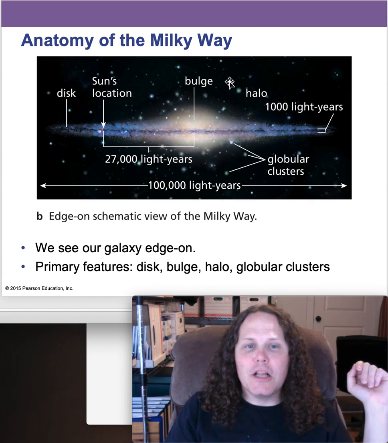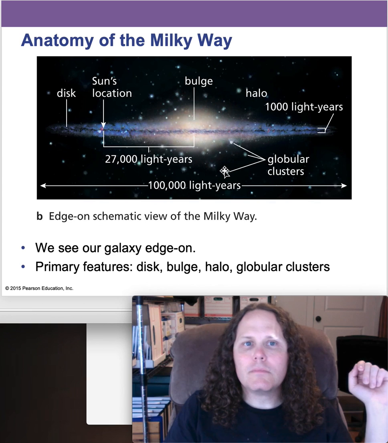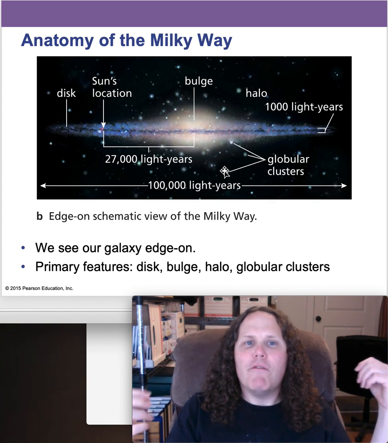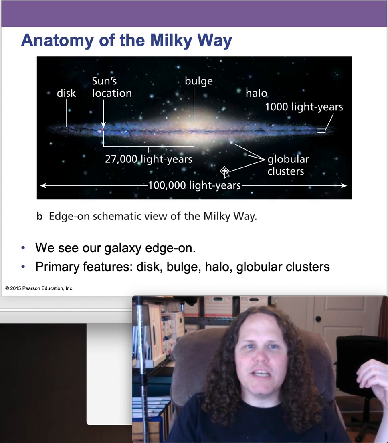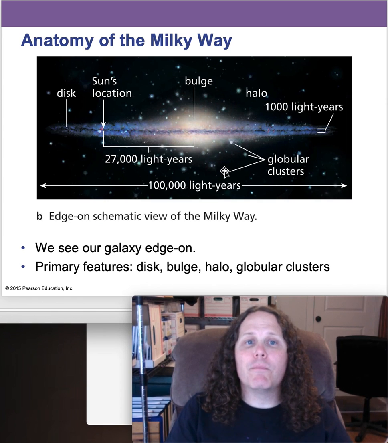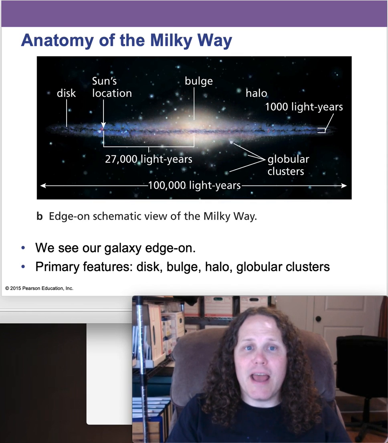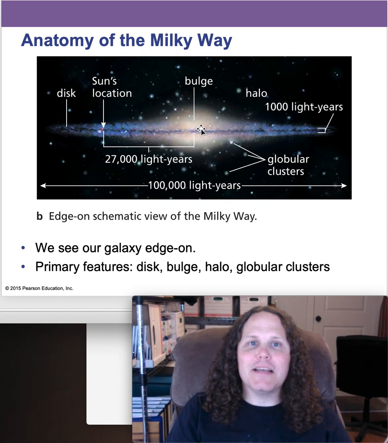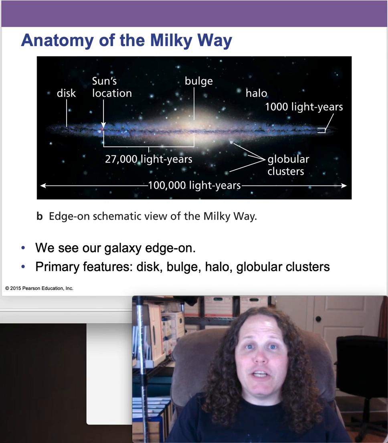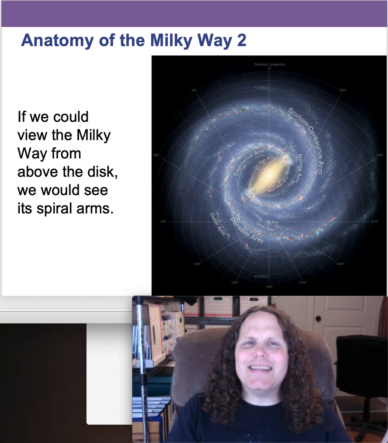where we find globular clusters. There, right there, right there, right there. These are densely packed balls of a few 100,000 stars each that are as old as the galaxy itself. The disk is about 100,000 light years in diameter, and our sun, right there, is about 27,000 light years from the Galactic Center. So now, let's move our imaginary space probe so that we can see the disk.